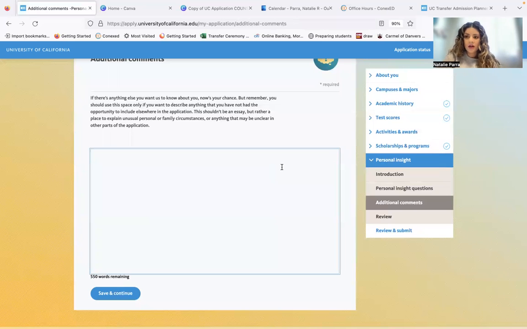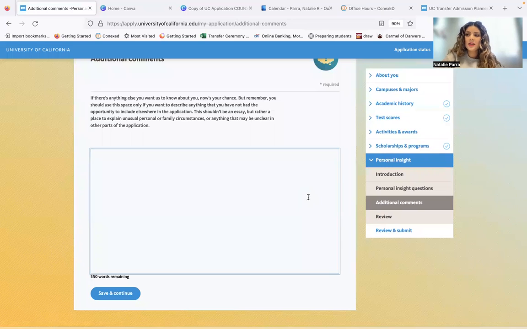If you're the first in your family to go to college and you didn't have anyone to help you, so you really relied on the transfer center and stuff, you could talk about that. Like, working on this application, I'm the first in my family to even turn in a university application. And this really means a lot for me. Thank you for reviewing my application. I had a lot of help at my college from the staff there, whatever you want to put, right? But just to show that this isn't just some easy little couple-minute thing for you. This took a lot of time and energy for you. Go ahead and put that in here too, right? And you could just put, thank you so much for reviewing my application.